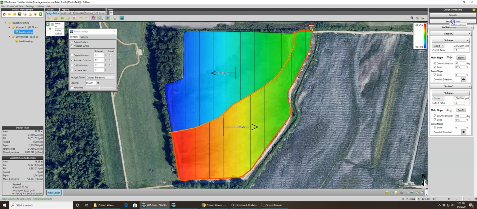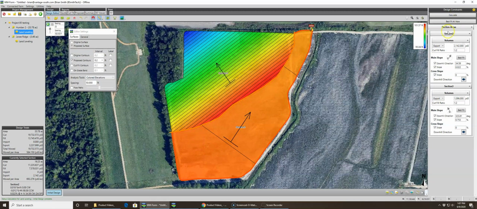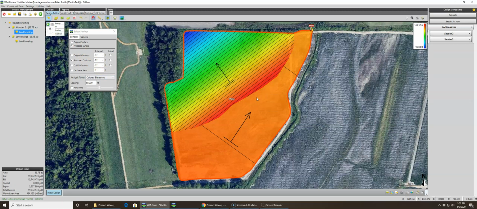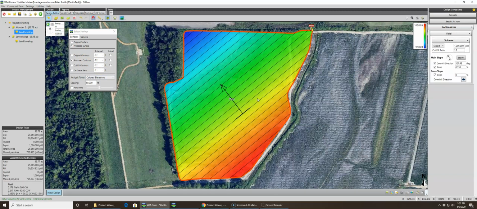Now when you hit this best fit all, your grades go back to what your best fit is, but your export will stay. Okay, your export, like your pad yardage, and just be sure that your pad yardage and everything matches. If you want to delete that section line, you can right click on it and hit delete section line. Okay, now if you were watching close, that design has changed thing popped up here, so you can do that. Alright, that is basic. That's basically how you design a field, the basics.